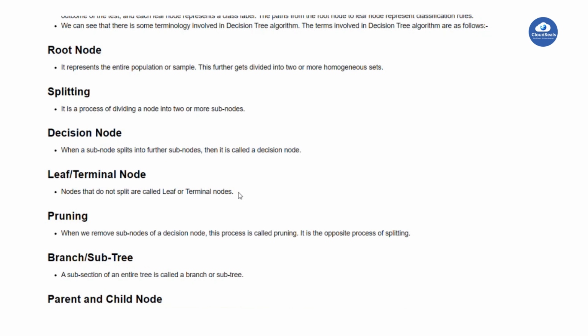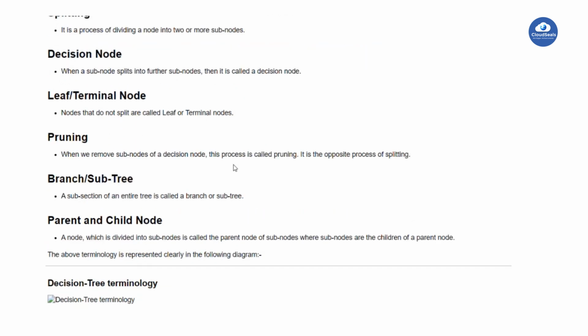The reason I am explaining this is that whenever you go to an interview, they will ask which machine learning model you know very well. If you say decision tree, they will use some terminologies to understand how good you are at building this decision tree machine learning model. That's why this terminology will be useful, and that's why I included everything.